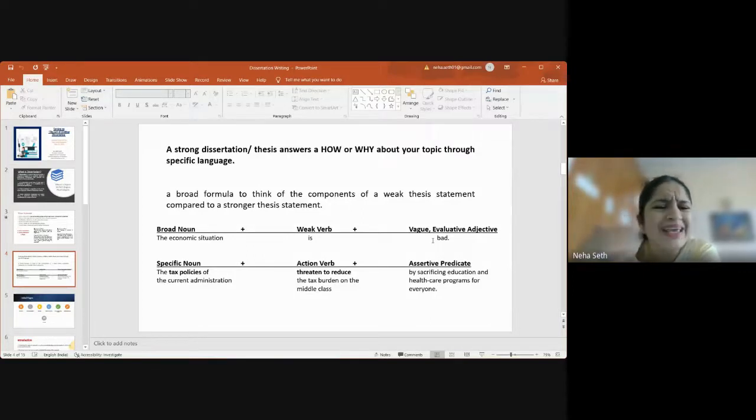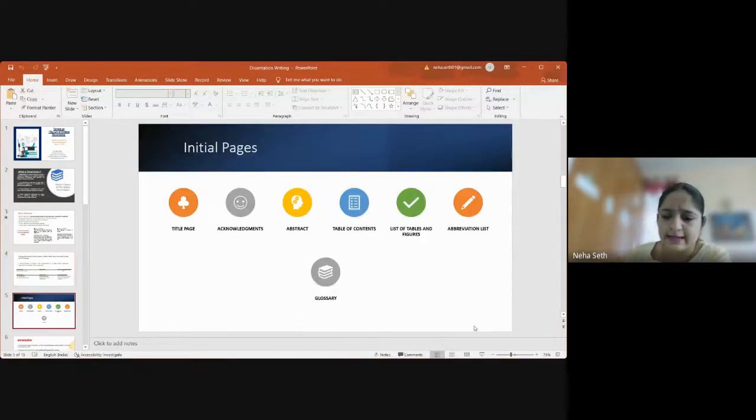So this is how we can improve our thesis statement to have a complete idea of what the thesis is going to be about. And this is something very interesting, that the reader would look into these kinds of statements, and this will create interest for the reader also. And the reader will be able to connect to your thesis only when this statement of problem is very clear to the reader. So it is something very important when we come to thesis writing.